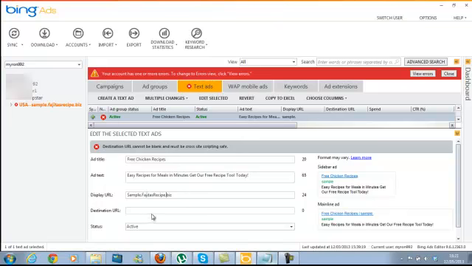Once you've done that, you now want to enter in the destination URL. The destination URL, in most cases, is the same as the display URL, but with the http:// representation.